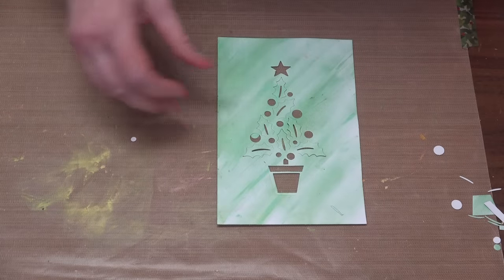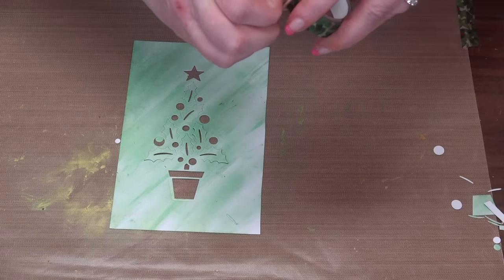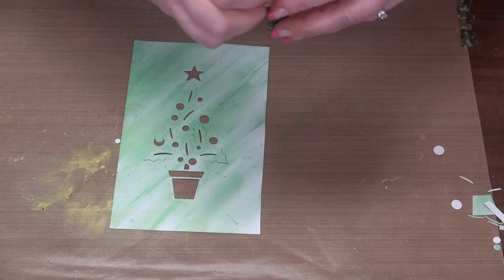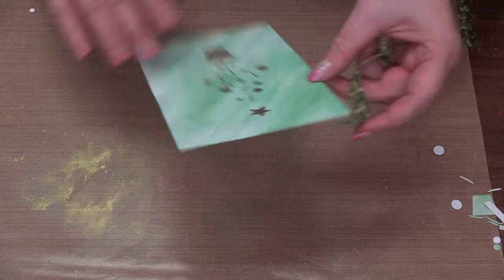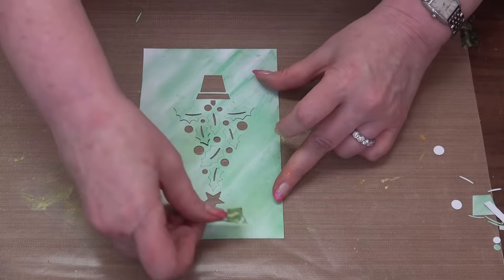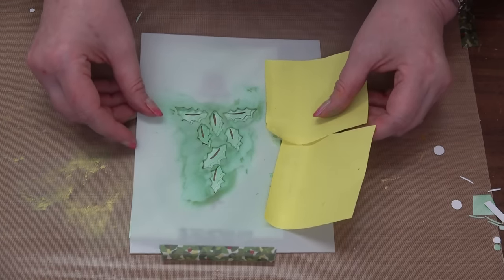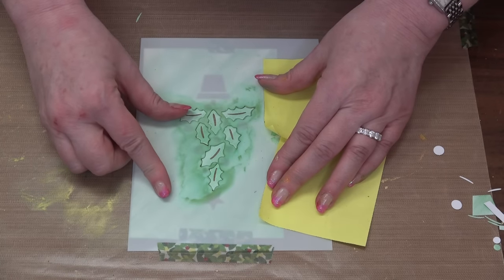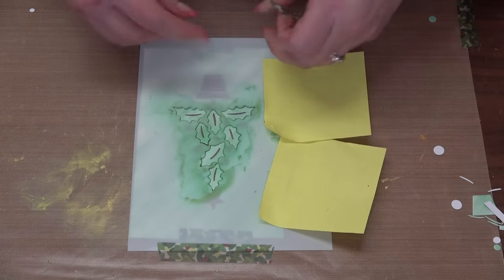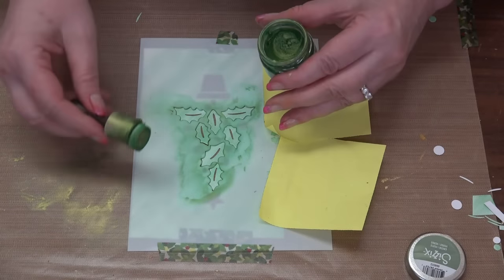So I'm gonna grab my green again. I'm gonna grab my stencil again. I'm gonna tape my cardstock down. I'm gonna bring over my stencil. I'm gonna line it up. And then I'm gonna come back with my green again. I wasn't kidding. I'm not gonna use anything but what I've got.